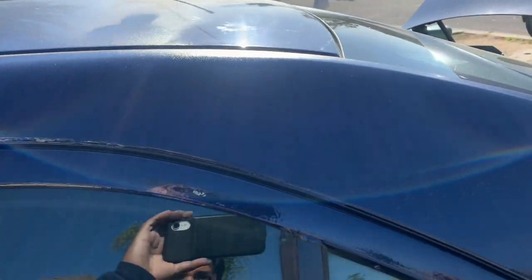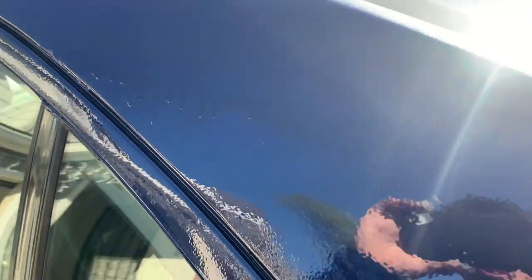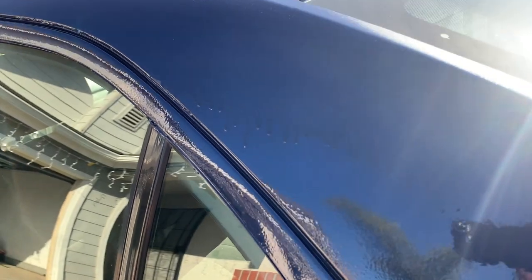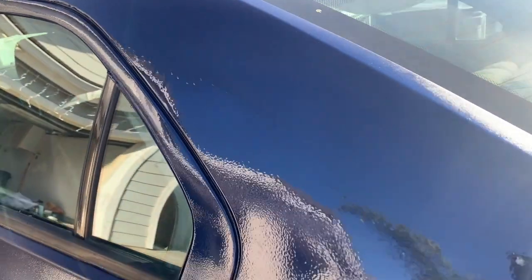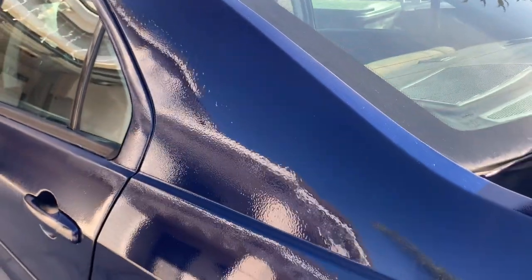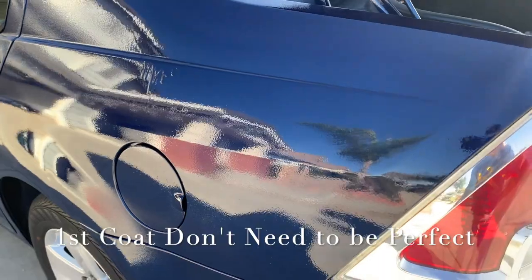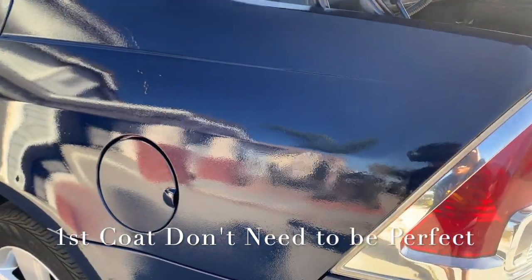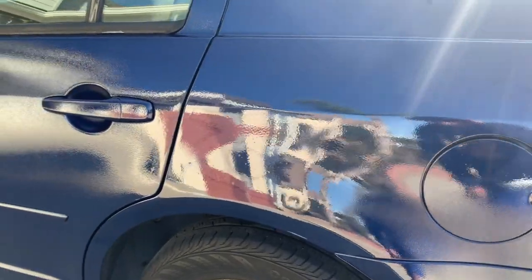It's right there. Look at this part right here. So I was adjusting the gun a couple of times since I never done it before. You can see the drops right there. What I did was put too much paint in one place instead of just going once. I gave it a heavy coat instead of light.